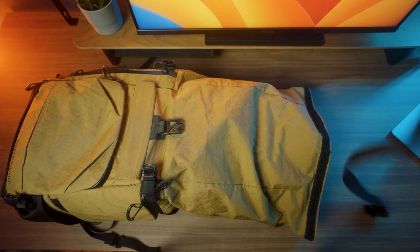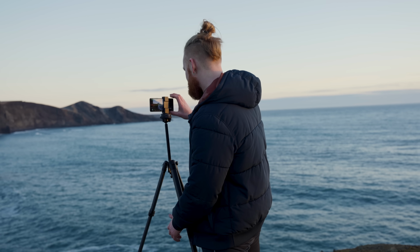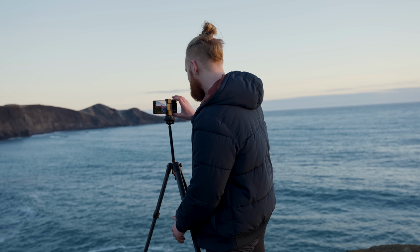This is just the harness for the Action Pro. And this is something that I personally like to have with me because I'm creating a lot of behind the scenes content and this is nice. Then we have one thing that I like, and that is one of these here. This is just so I'm able to put my phone up and use that on the tripod. And by the way, I usually have a tripod here. It's just what I'm using to film this video at the moment.